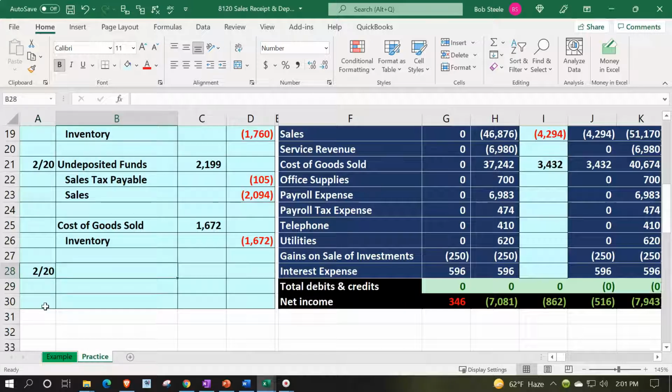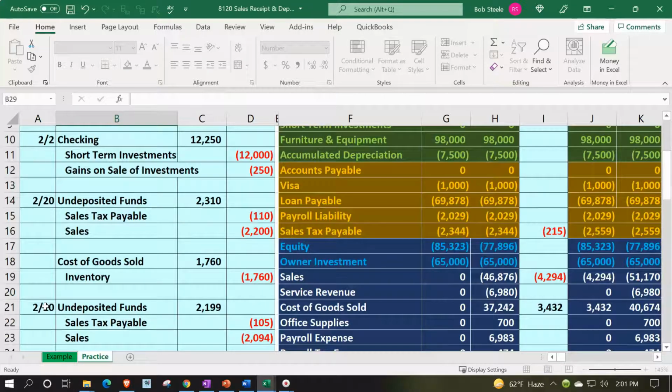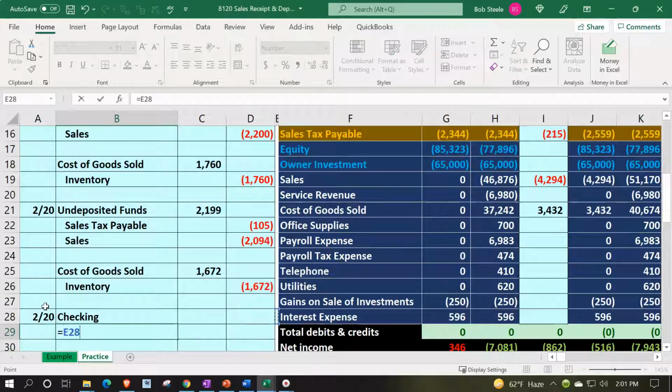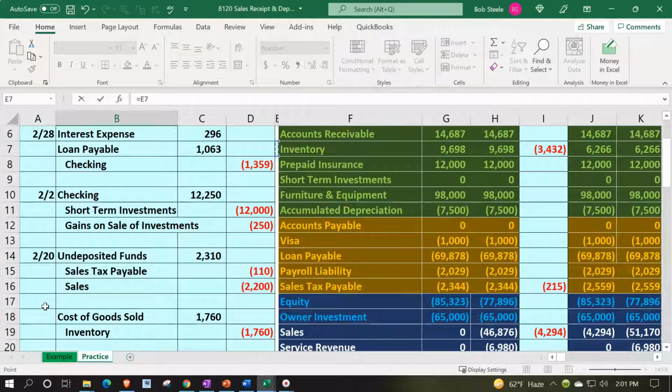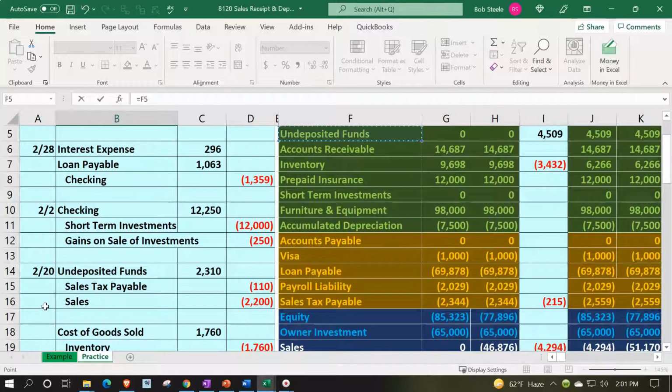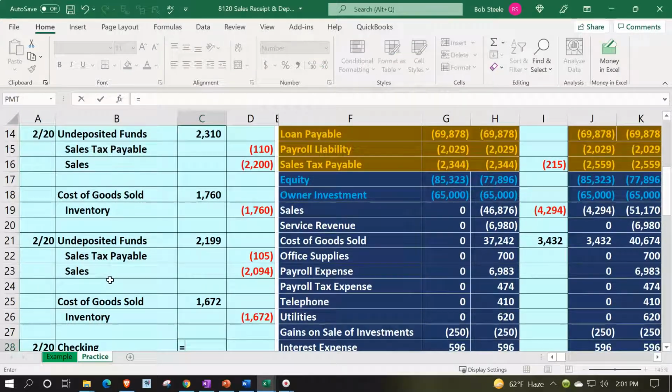So we're going to say this happened on 2/20 as well. We're going to be picking up the checking account, which is going to be going up, checking account, and then deposit. And then the other side going down is going to be undeposited funds for the amount. Let's say undeposited funds. And I'm actually just going to indent this one. Let's indent the credit. And I'll pick them up this way. I'll say this is going to be equal to the undeposited funds here and here.